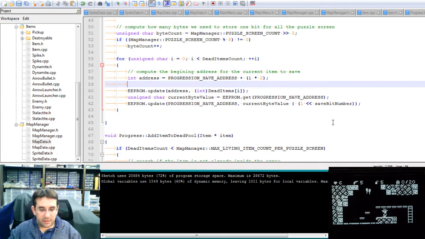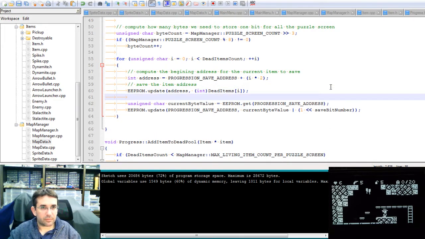Okay, save the item address. And then save the alive bit for the puzzle screen.